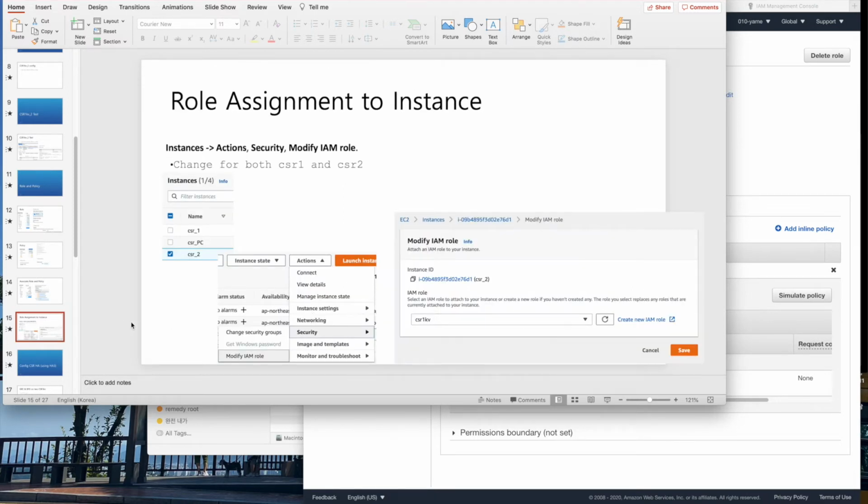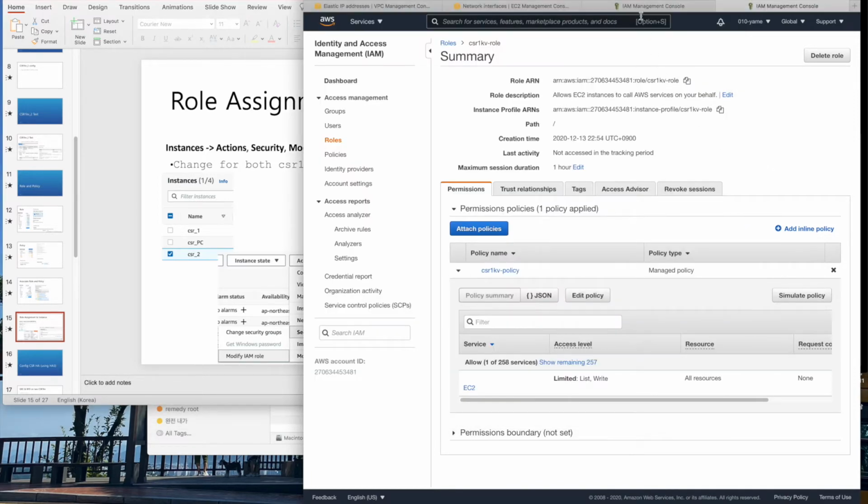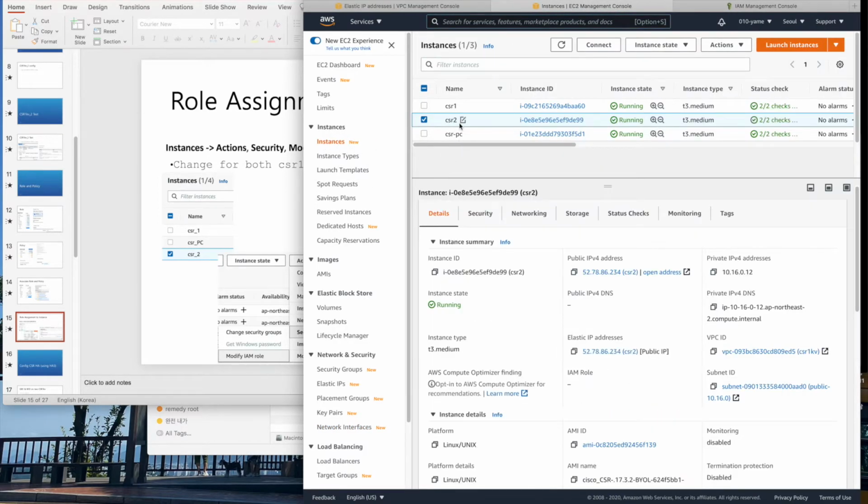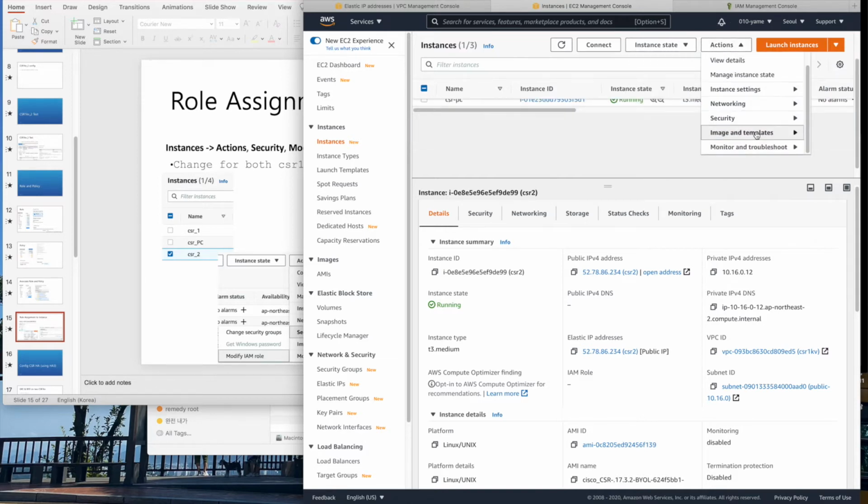Then for each CSR1kv, 1 and 2, the role should be CSR1kv. So here at the instance, CSR1, go to modify role. Actions, Security, Modify IAM role.